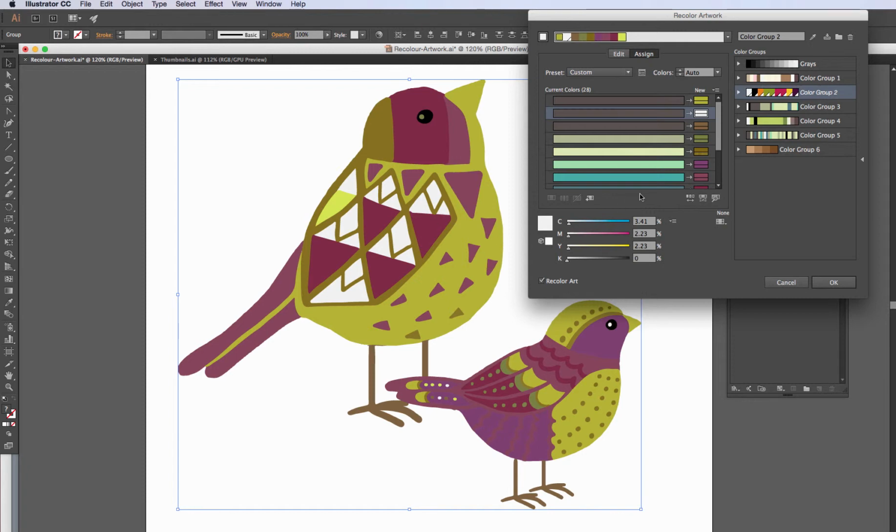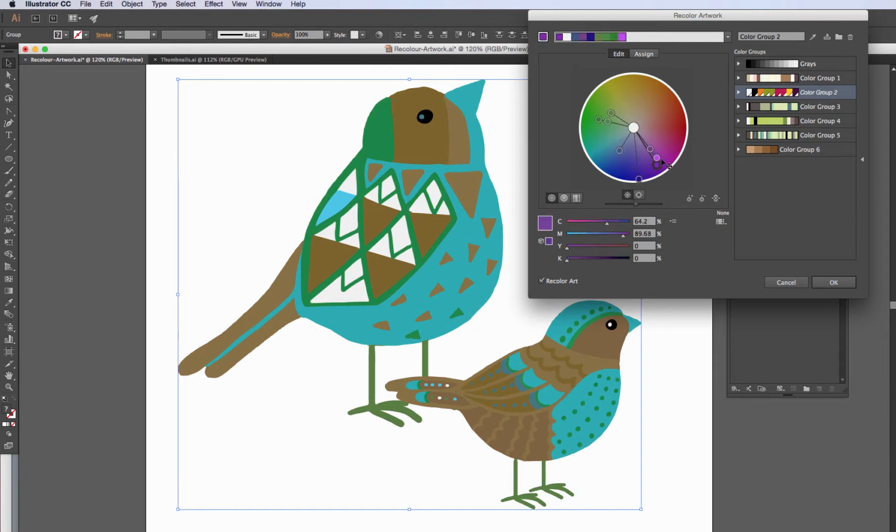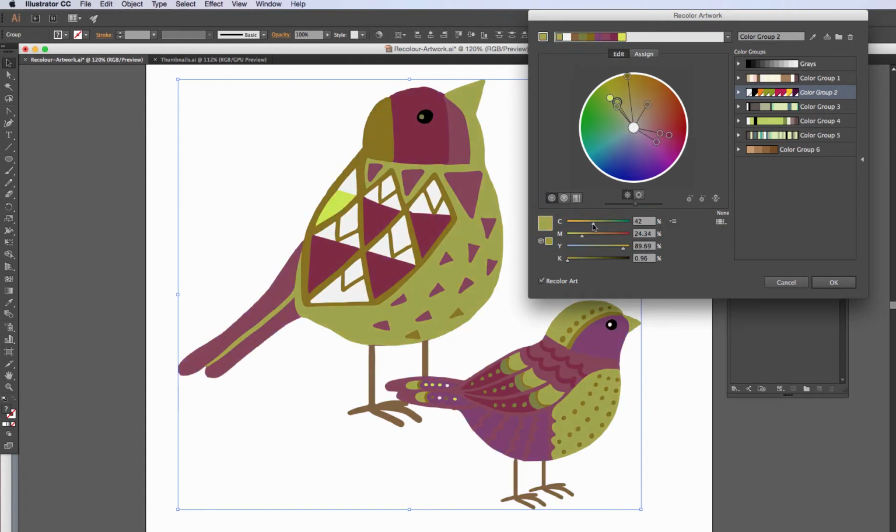Now if I want to target a specific color, under the tab here, Edit Active Colors, I can click on that, and we can see the whole gamut here, all the colors that are used in this color wheel. Now for instance, I'm going to click on this darker green hue here, and I can adjust the hue in my CMYK, or I can click on that and adjust it all the way around in the circle as well. So it's going to keep the hue tones and just change the values of those. As we can see, I can wrap that all the way around and change that on the color wheel, or I can simply come in here and adjust it a little bit as well.